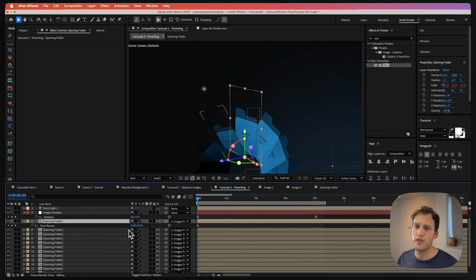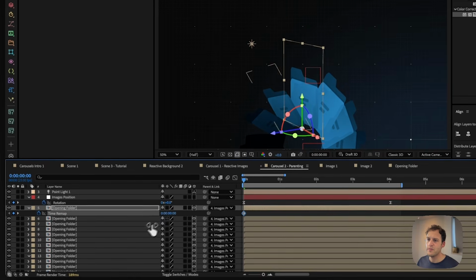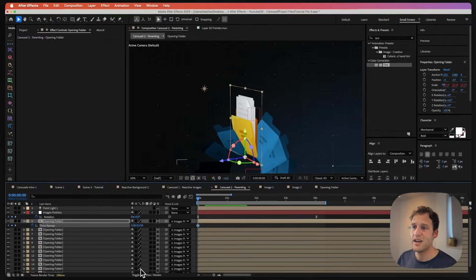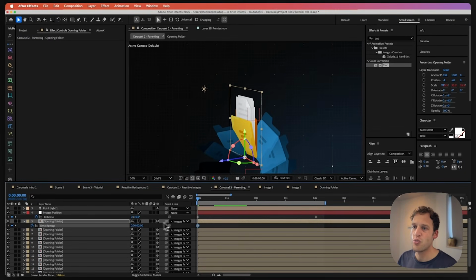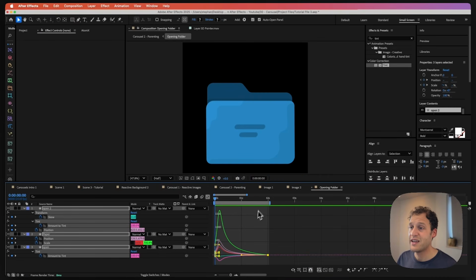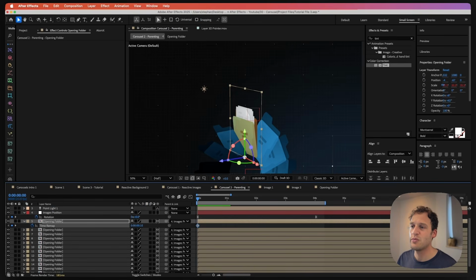Let's very quickly see what this does. If we go over Time Remapping in here, we can give it a value of 2 seconds, for instance. As we give it a value of 2 seconds, this folder opens. If we give it a value of like 10 frames, you can see that the animation is midway. So basically whatever value is here, it will take the time from this composition right over here. And since it ranges from 0 to 2, we can basically play the animation using the time remapping from 0 to 2 like that.